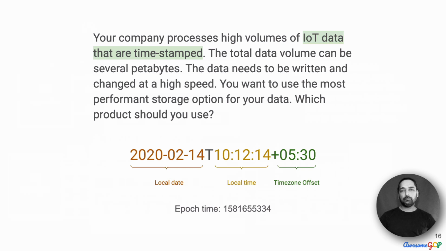There is a third thing which we didn't focus on until now, but is very important to the idea of writing data in Bigtable. The data right now that is coming from the IoT data that is coming in is timestamped and is part of the question. Timestamp data has a very clear format that is used to say at what instant was that event generated. That would be, I believe, the ISO 8601 standard for defining a timestamp, which can be converted into an epoch time, which reads as a single continuous number.